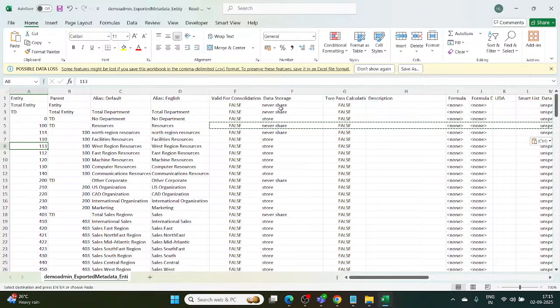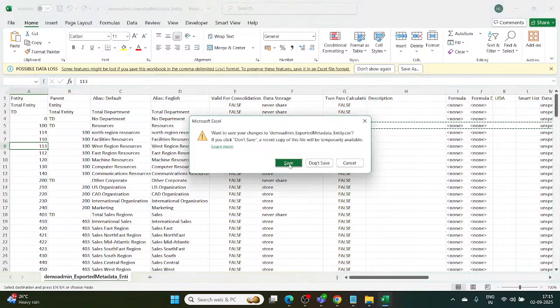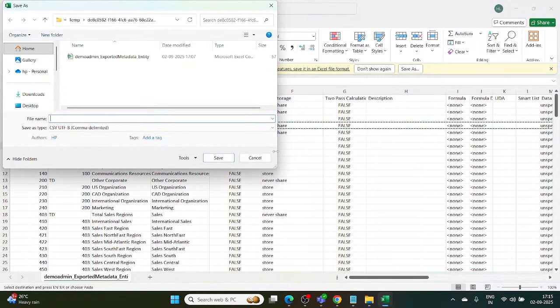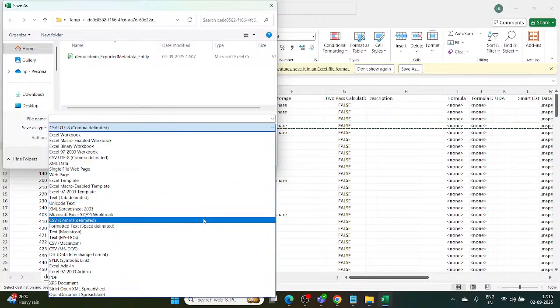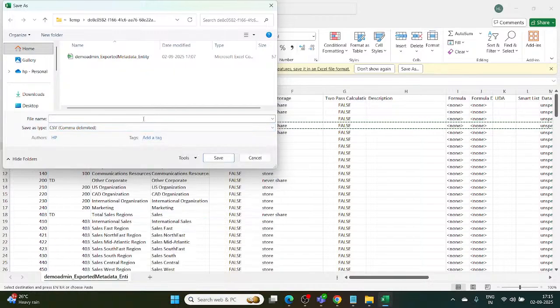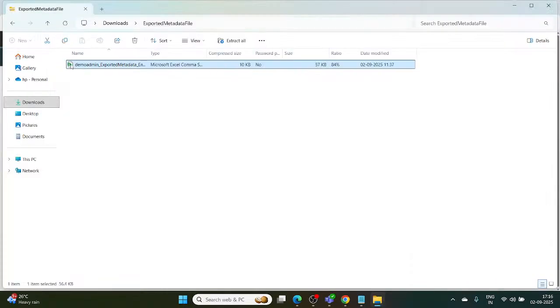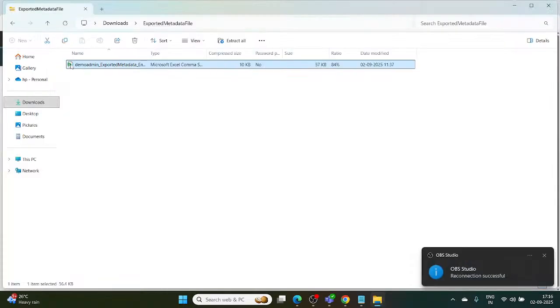So I will save it here. This is comma delimited. You can see the file, and the file name is metadata, and we have added one member under the entity section.